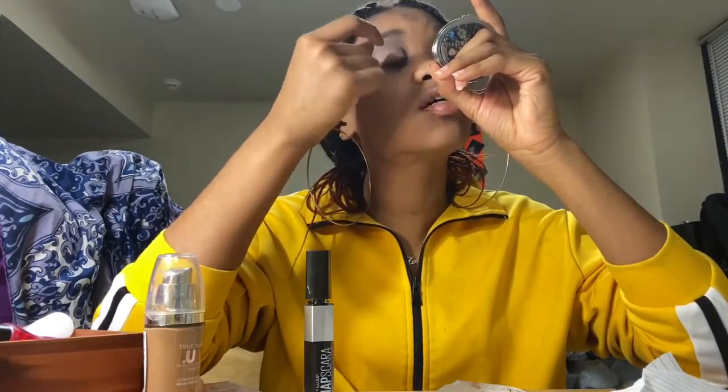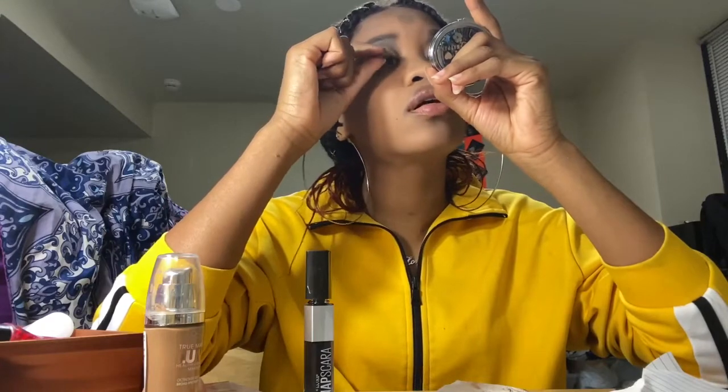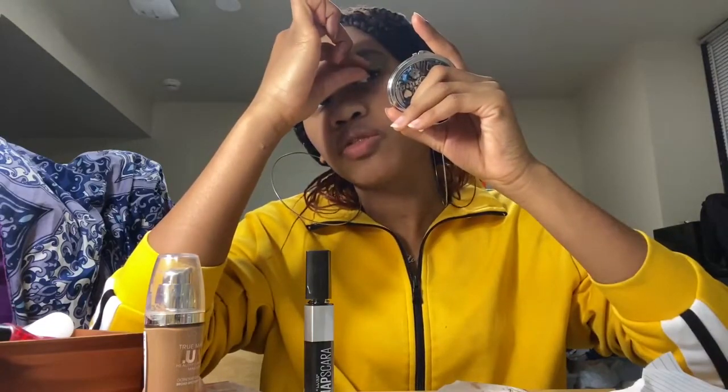I don't really like this mascara. It gets clumpy, I think maybe because of the way I use it. I'm probably pulling off my eyelashes right now. Don't even care. But yeah, see, I did eyelashes. I was gonna keep it clear, but I think I'm gonna do red. Nah, I'm gonna do clear because it's gonna be too much. I already have green and stuff in my eye. I'm just gonna do clear, but I'm gonna outline my lip. I'm outlining it in brown pencil. Oh, it's broke, but it's a brown pencil.